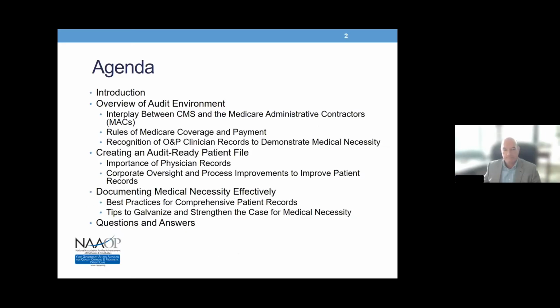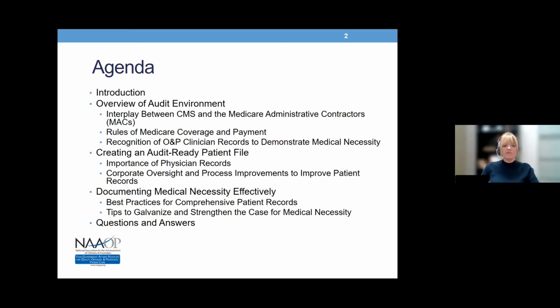This is an overview of today's discussion. There are several key points we're going to hit on. The overview of the audit environment is going to be done by Peter Thomas. And then we'll move on to creating an audit-ready patient file, which is going to be spoken to by Ann Moss. And then finally, documenting medical necessity effectively is going to be done by Kevin Symms. And then we'll have some time at the end of the webinar for some Q&A, as well as some parting comments.